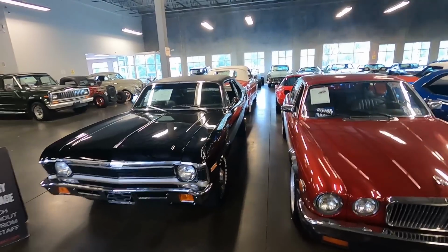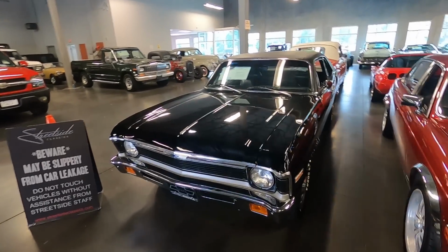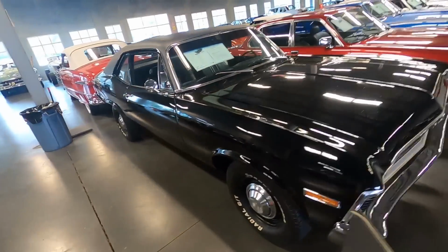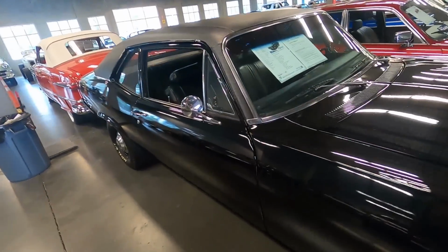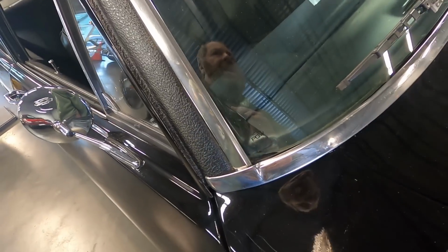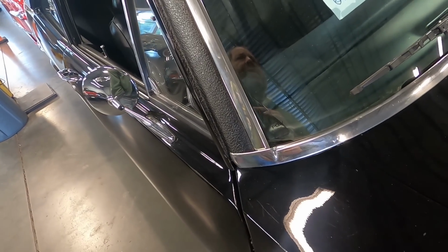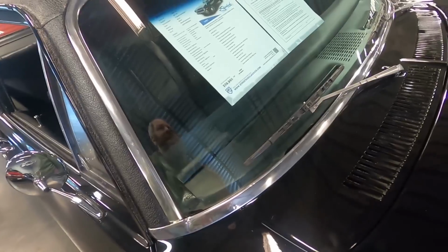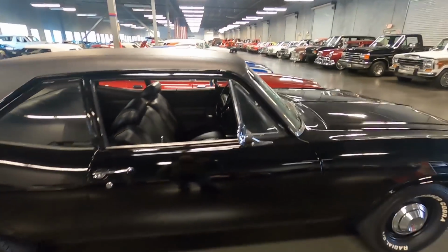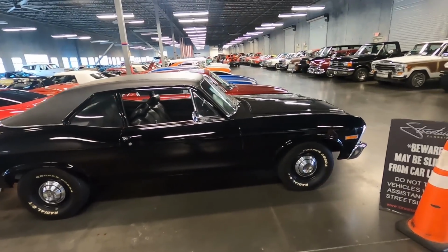We have over here a beautiful black Nova. Where's this Chevy 2? It looks like it's about a 68 maybe? 68 or 69. What is this one? I want to say 69, but it's just, oh, it's got the 307. Still has the 307 3-speed automatic. Oh man, this is your grandfather's Nova right there. That is your grandfather's Nova.